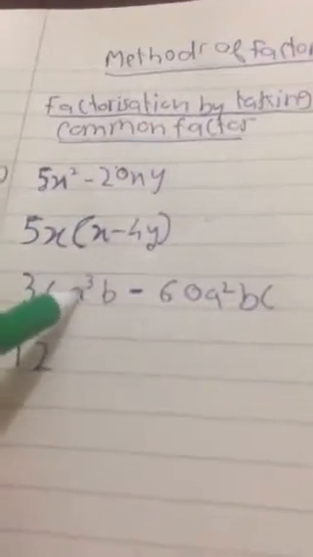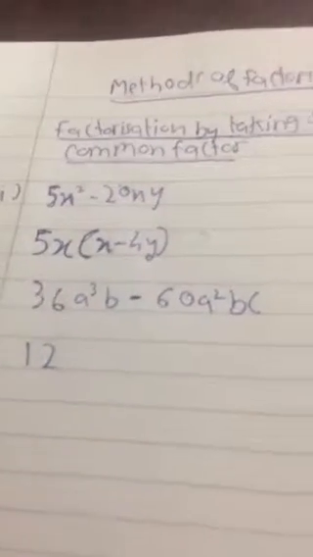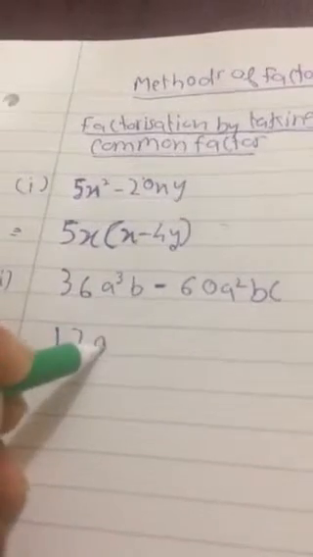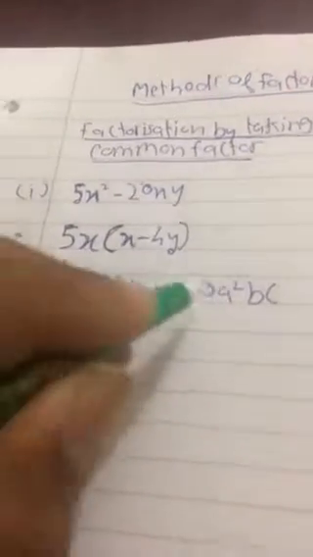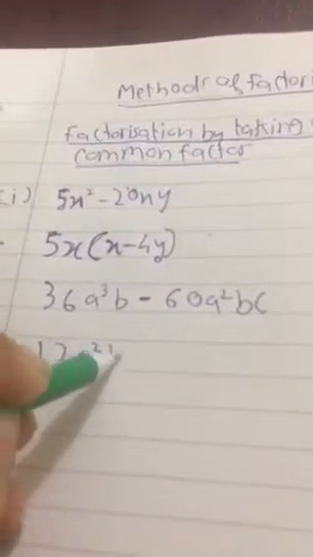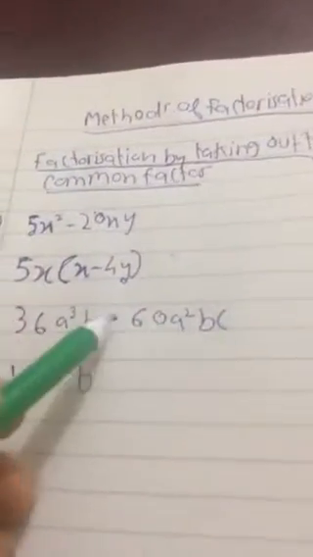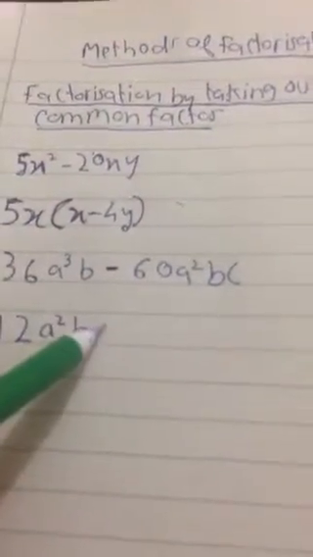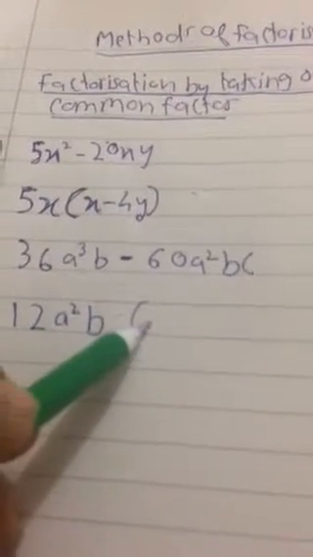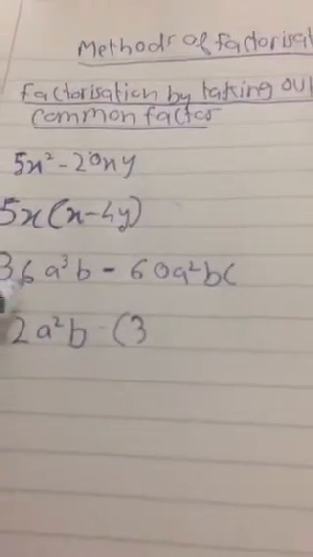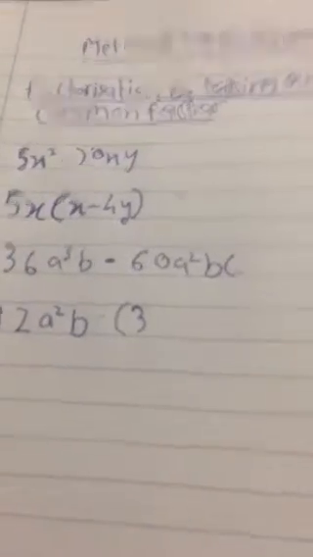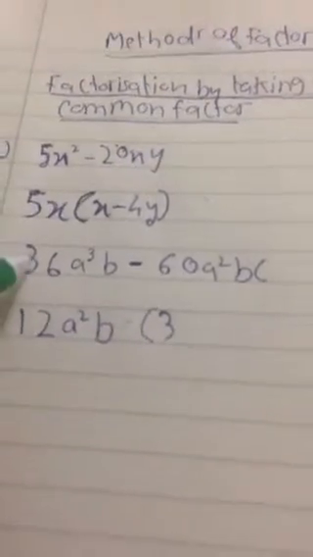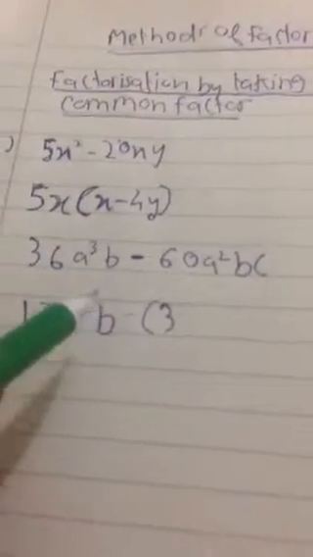Now let me check with the variables. Here it is a cube and a square, so the maximum degree of variable which I can take is a square. Then comes b. B is common in both of them, so I again write b. But C is not there in the first term and only it is there in the second term. So I cannot take a C, because if I take a C over here, then when I write in the bracket 12 times 3, this expression would become 36 a cube bc. But this is not given in the question. In the question it is given that the first term is 36 a cube b. So I am not going to take a C.